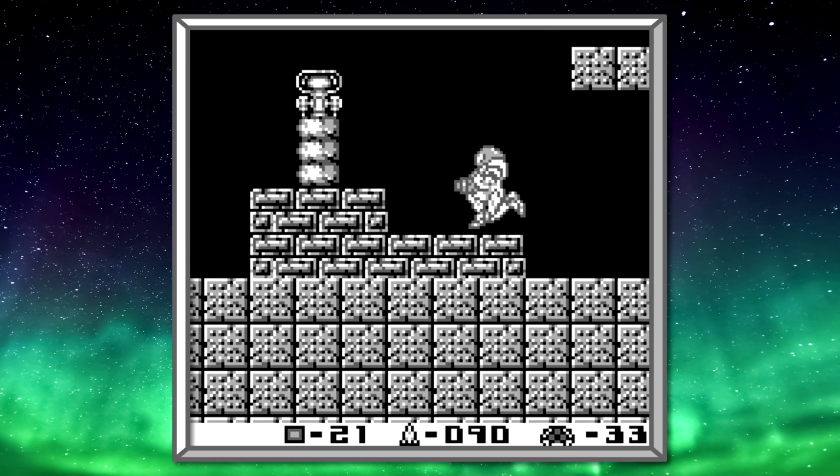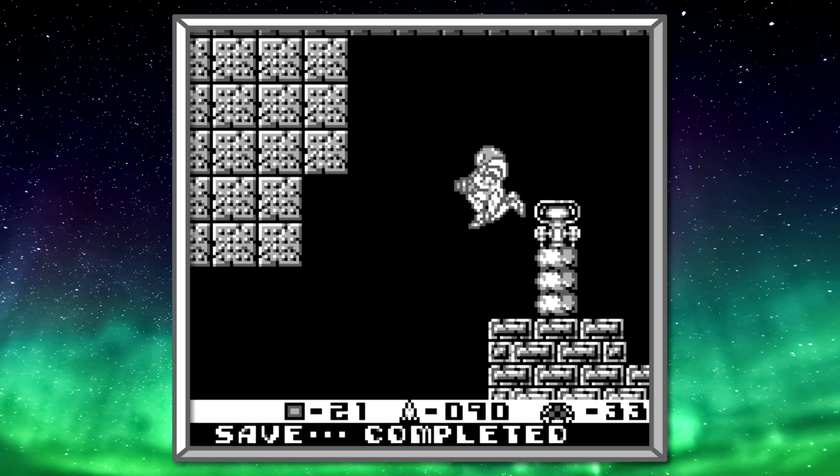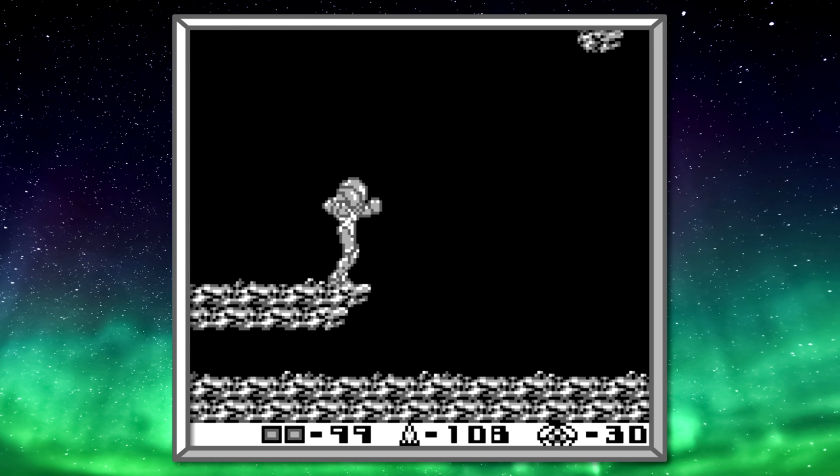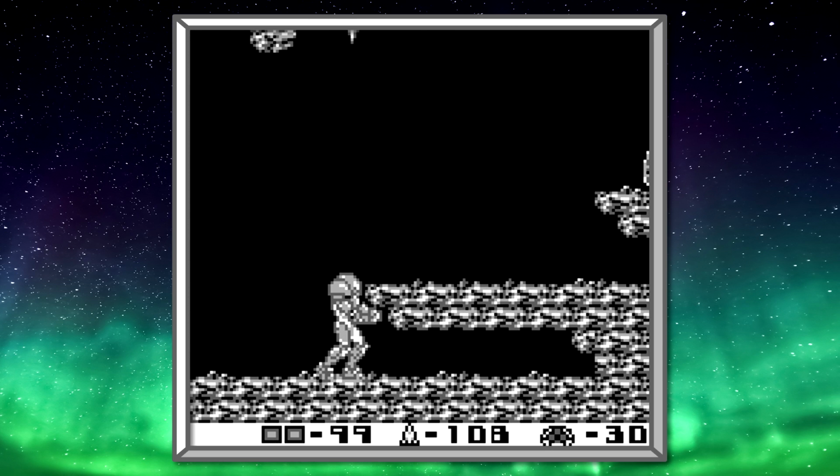For the most part, save stations are placed in centralized locations where you'd think to look for them, but recharge stations are often stuck in side pathways that aren't exactly convenient to reach in the first place, and good luck remembering where they are when you inevitably have to backtrack for supplies.